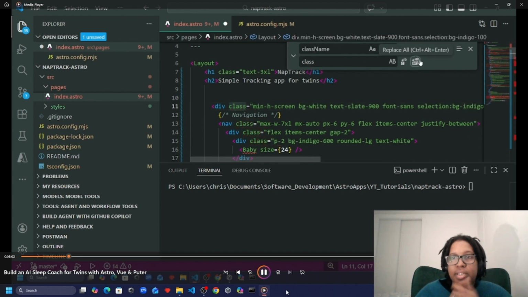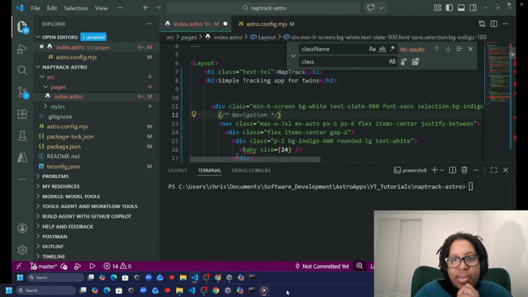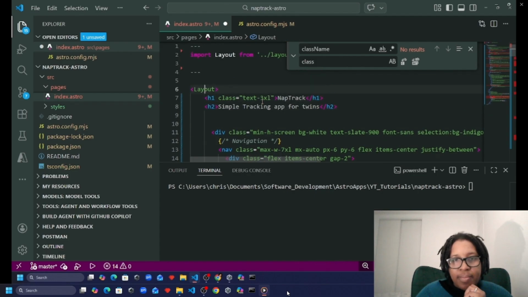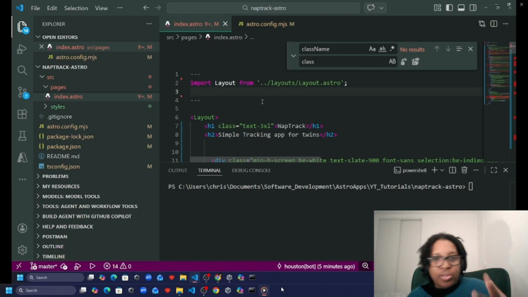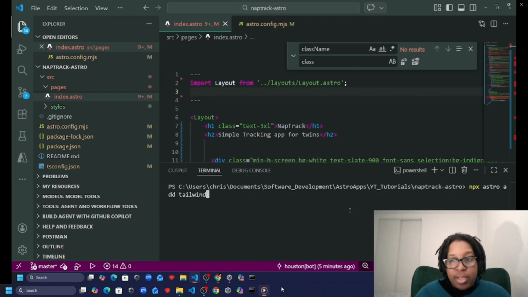Okay. So now we want to obviously change the icons because it's importing from React, and we want to do it with Astro. So we're gonna do npx astro add astro-icon.